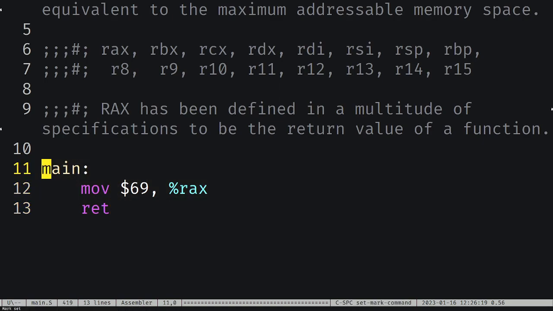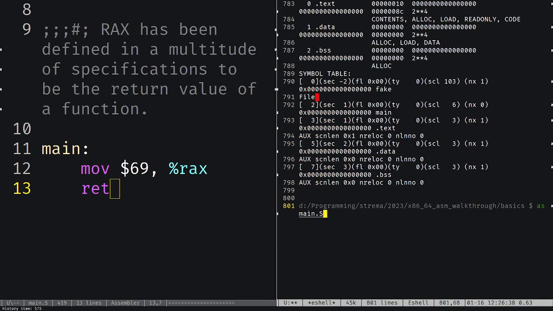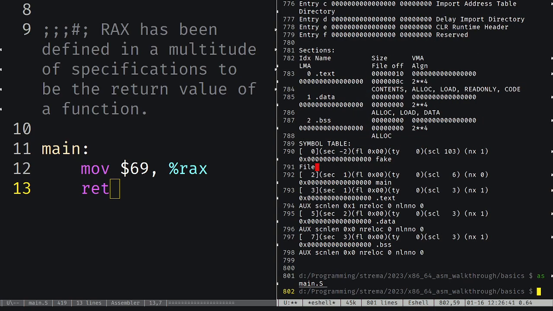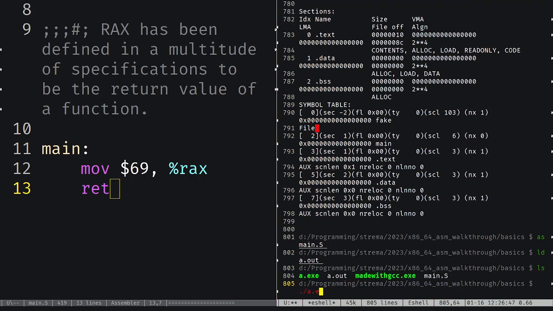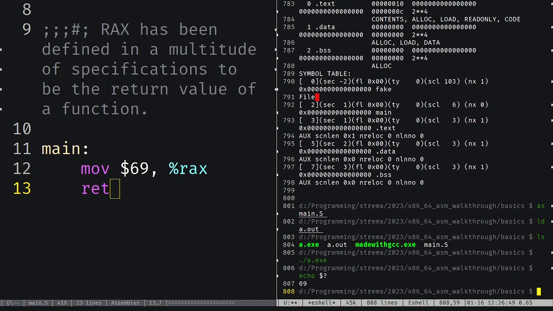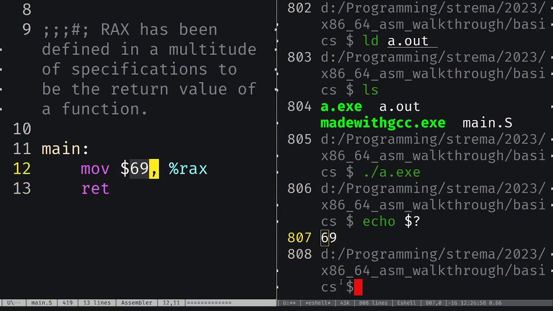Anyway, this program, main, we would now like to say that it moves, which means it moves this literal integer number into RAX. So now RAX stores the number 69. Cool, right? And all we should have to do is do what we did before, where we run as on main.s, ld on a.out, the file that it generated, and then we can just run it and echo the last output. And what do you see there, folks? What do you see there? That's this number, isn't it?